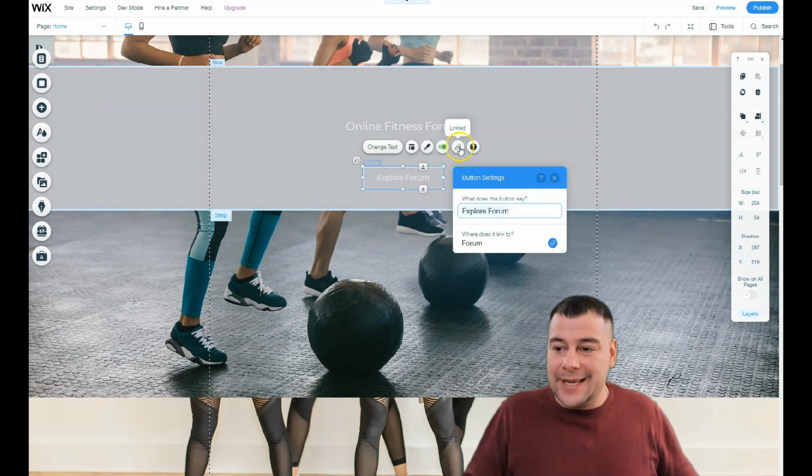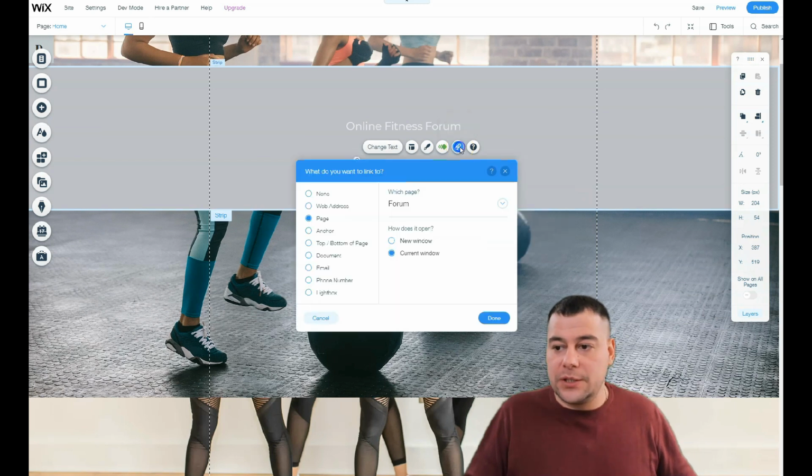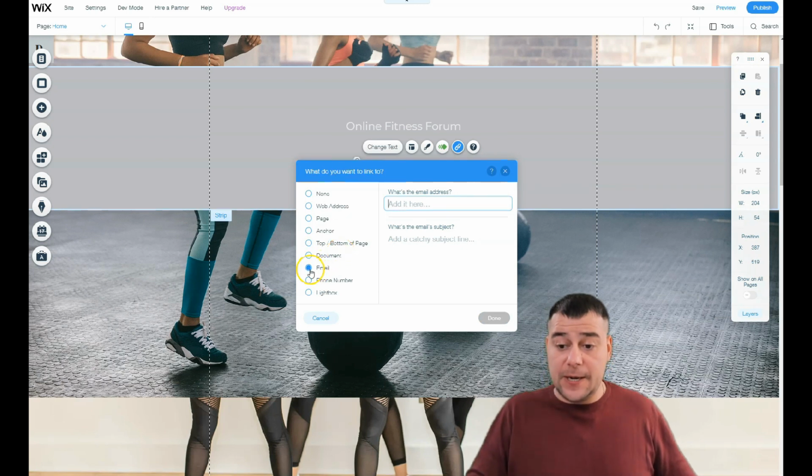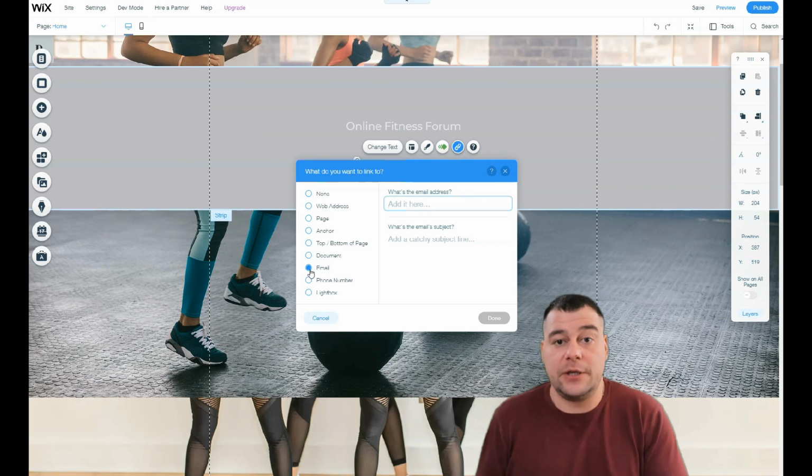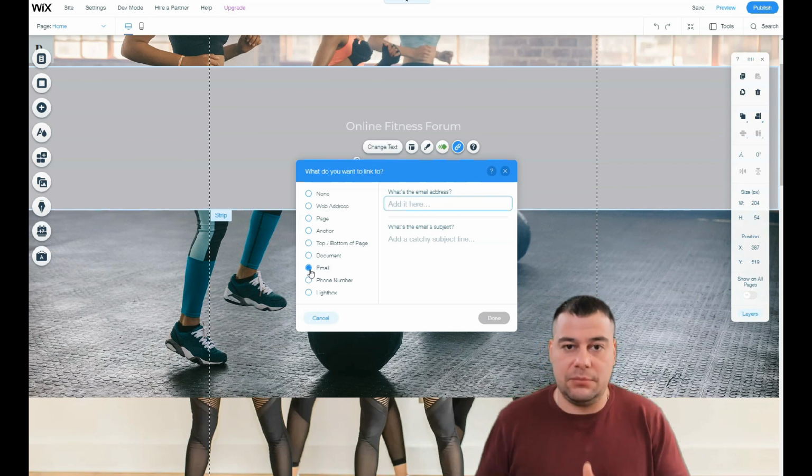Interesting and very important thing that you can make is to link the button. What's gonna happen when somebody presses the button? I prefer to make it email or the phone number for the mobile version of your site, because you definitely need to get the contact information from your visitors to bring them to your customers instantly or later.